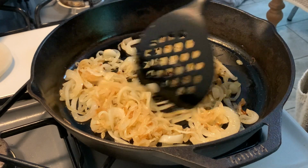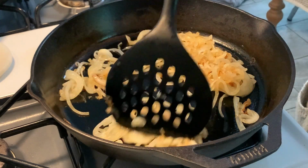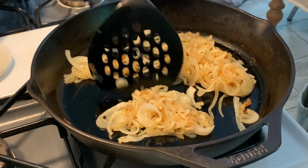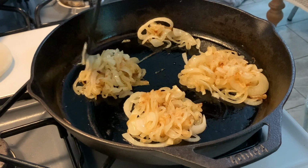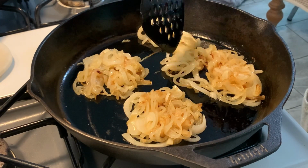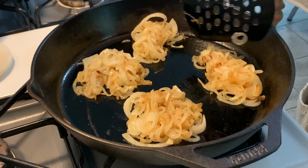So what I'm doing is I'm going to make four? Yeah, wait, did I make four? Yes, I made 4 patties. I defrosted some ground beef, and I was just letting them sit at room temperature with some salt and pepper. Very simple. So what I've done is I've kind of divided the onions up into 4 separate piles.